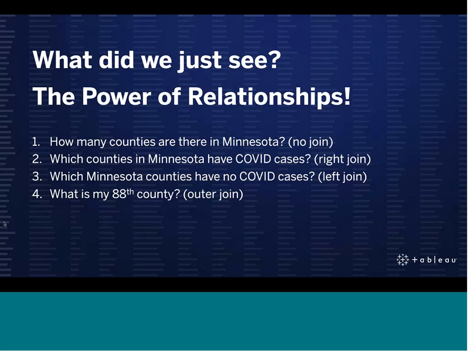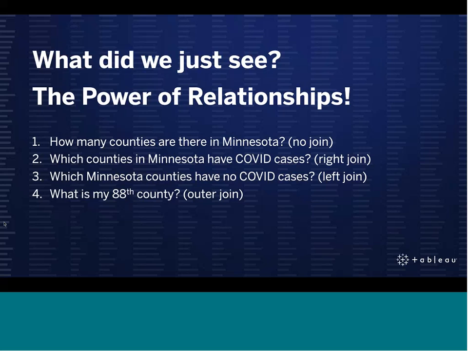And then to the next question of which counties have no COVID cases, I started over, and in this case, I brought in counties from both sides, and then I just used the number of records for the all counties data set, and that gave me a left join. Then I made sure to reorder my counties on the row shelf just to bring nulls to the top, and that made it very easy to see where the nulls were, which meant those were the counties with no cases. So that was a left join, essentially. All I had to do was rearrange my viz, though. I didn't have to do anything to my data source.